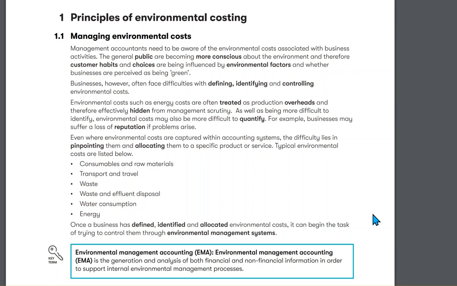So the first thing is they've explained the importance of environmental costs, why you need to know about them. There are many reasons behind it. One reason is that the public has become aware of the environment, so they would want a product that is environmentally friendly. Otherwise, they could boycott your product.